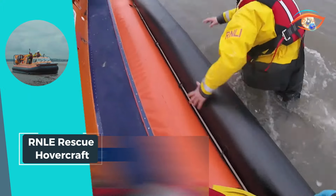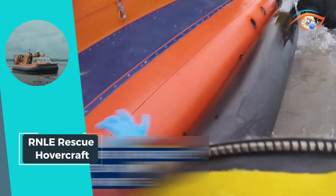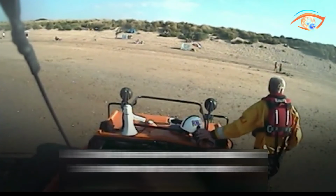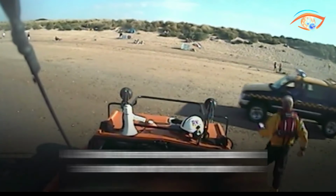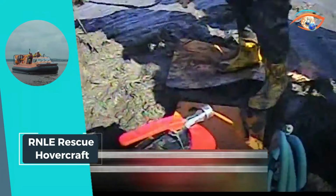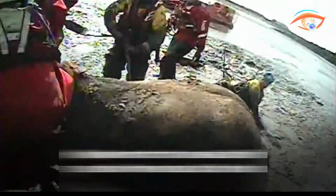The craft's innovative design allows it to provide both lift and propulsion through its fans, while also supplying essential electrical power for navigation, communication, and search lights. With a top speed of 30 knots, it swiftly responds to emergencies, boasting a survivor capacity of 6 individuals. Operating for up to 3 hours at full speed, thanks to its 127-liter fuel capacity, this hovercraft ensures extended coverage, safeguarding coastal communities with its unparalleled agility and efficiency in rescue missions.